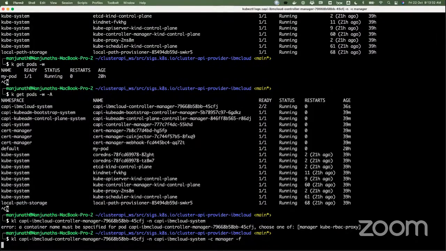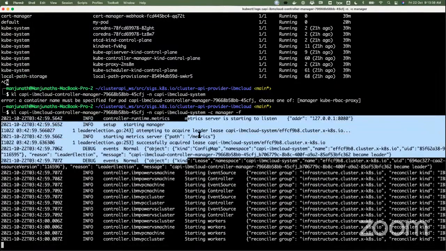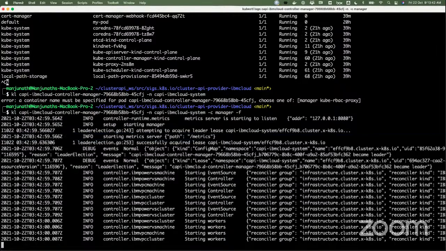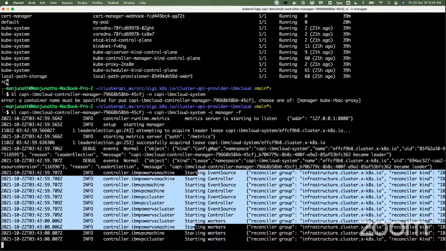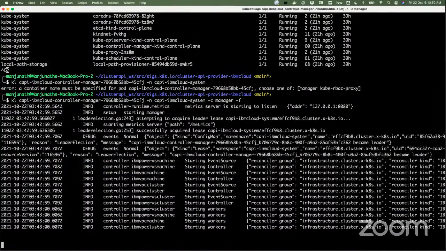And then I'll just put minus f to follow. Yeah, so you can see here the controller is up and running. It is using the lease, and then we got a lease, and there are a bunch of resources it is listening to. So yeah, this is it. This is the quick demo for the deployment part.